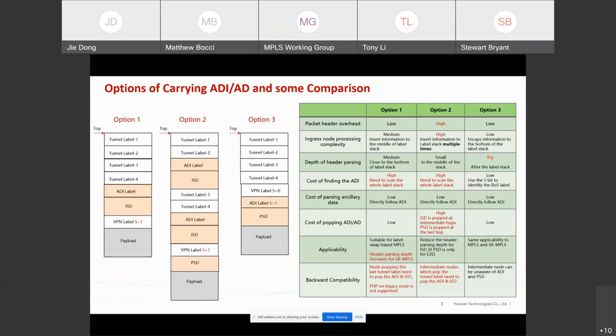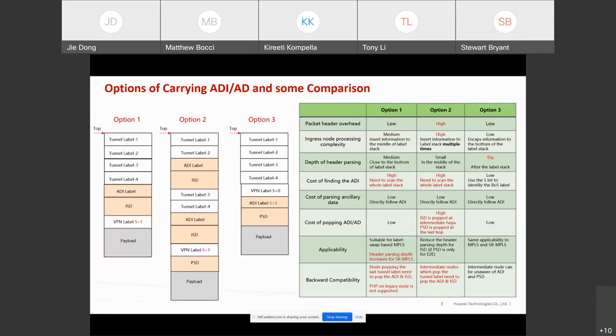Sorry, Matthew. I put in the chat a pointer to an RFC about entropy label and spring. And there, the point is that you repeat the entropy label plus the ELI plus EL every readable depth. So if your readable depth is 3, then you're in the worst possible case where after every forwarding label, you put ELI EL, and then next forwarding label ELI EL. And as Matthew said, you're really going to stress the ingress in terms of pushing a 30 label stack when you want to go 10 hops.